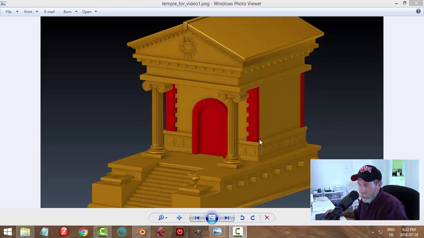It has the potential to become pretty high poly, although a lot of it is very blocky. But once you start beveling things, and in particular the columns, which I think look really good when they are high poly. I'm not going to be making this for a game or for an animation or for a film or anything, just for practice modeling. Okay, so let's get right into it.